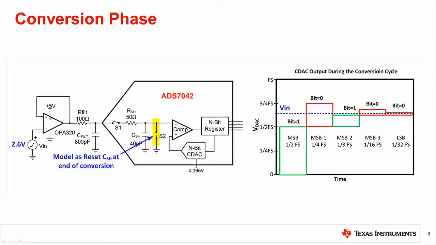The final step in our conversion model is to reset the sample and hold capacitor by closing S2. Strictly speaking, this reset might not happen in the actual converter. However, in practice, the capacitor charge is altered during the conversion process. The actual final charge on the capacitor will differ from device to device and may not be specified in the ADC datasheet. Assuming the internal capacitor is reset to ground at the end of the conversion is a conservative worst-case approach. Following this model will yield robust results and leave margin for process variation. The potential downside is that designs based on this assumption may require amplifiers with wider bandwidth than is needed.